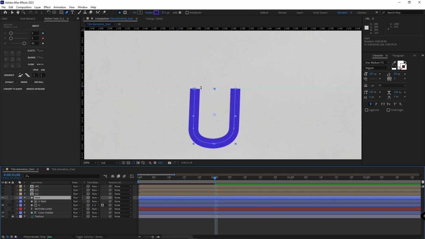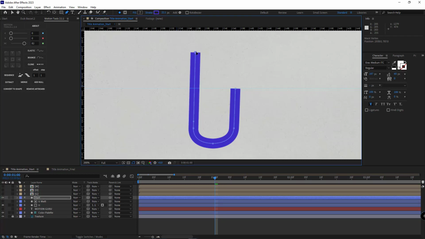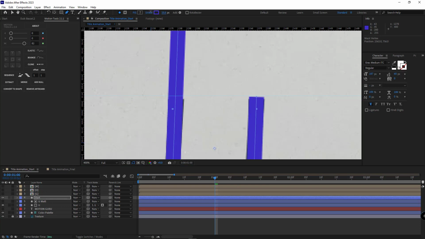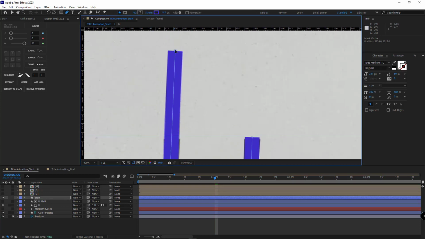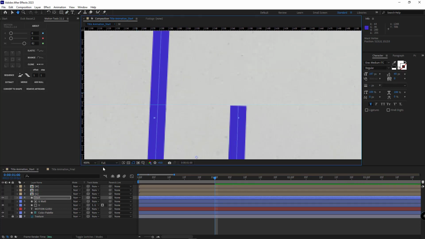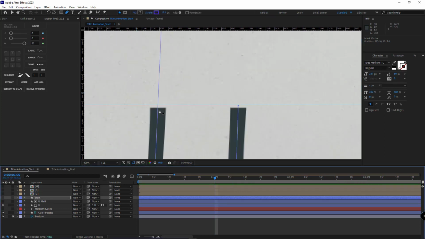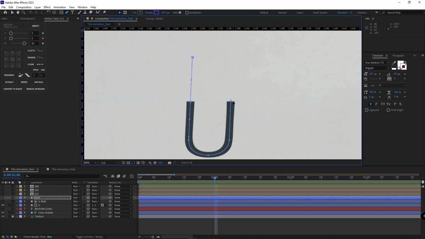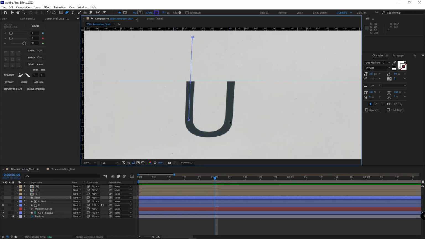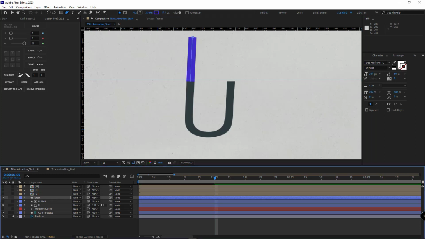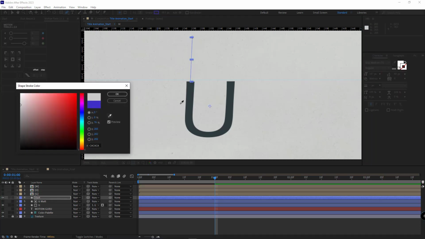I make it visible. I move this point up a little like this. I decrease its stroke and I align it to U. Then I create a point here and then delete the rest of the points. Then I change its color.